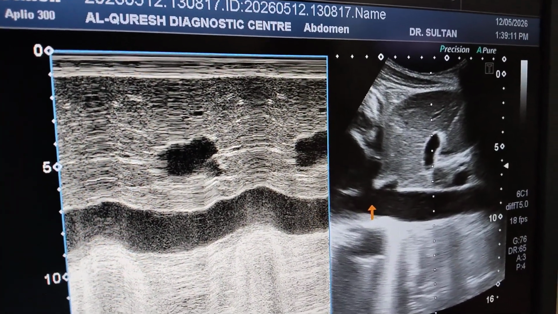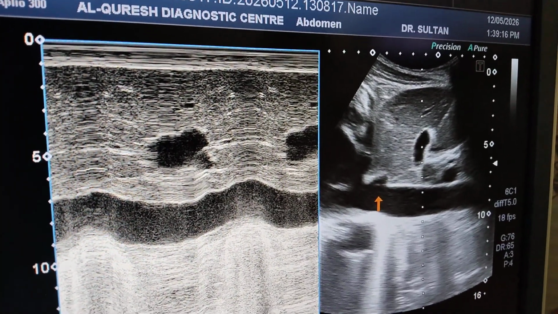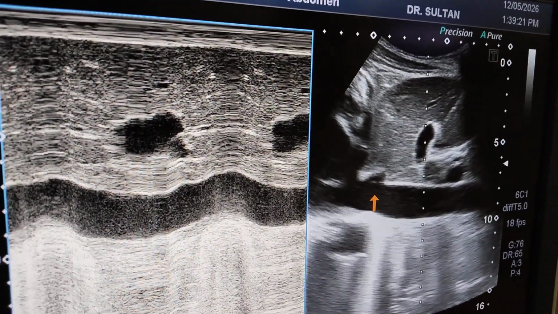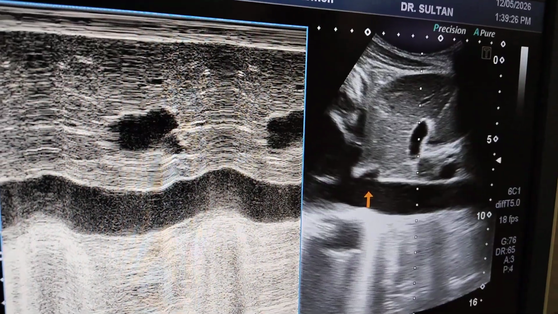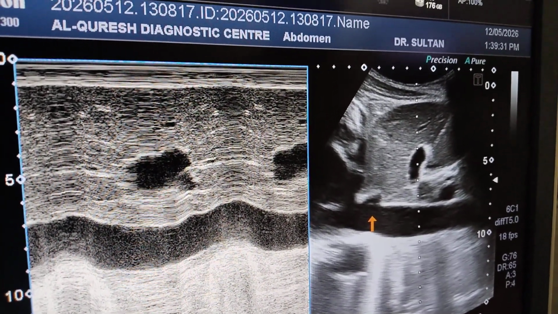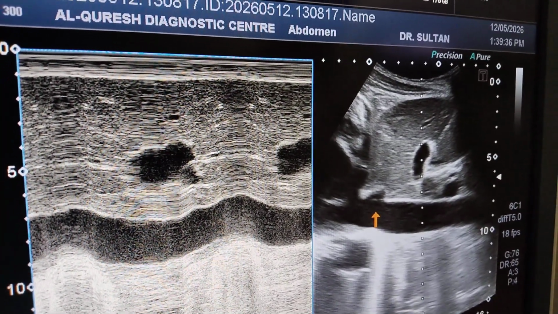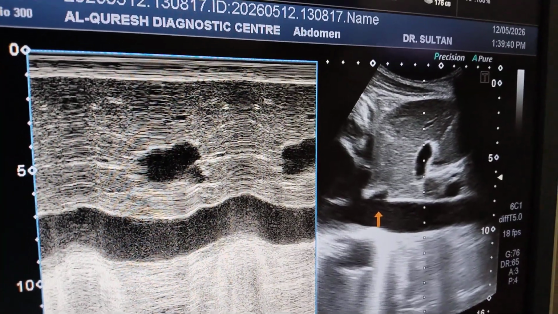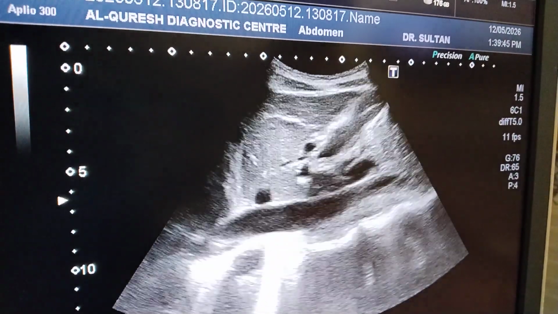When this happens, hepatic veins are dilated, IVC is non-responsive to the respiration. It means there is some problem in the right heart chamber due to the backward flow. And it also means that right atrial pressure is increased, and there may be venous congestion, also systemic venous congestion. So it means that the patient is having some heart problem.